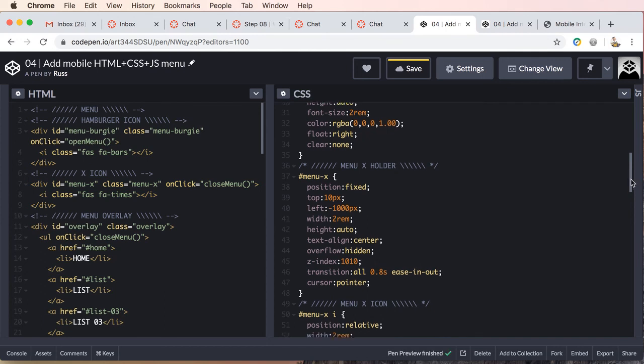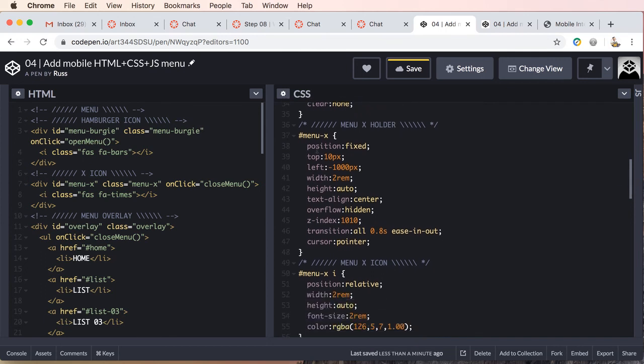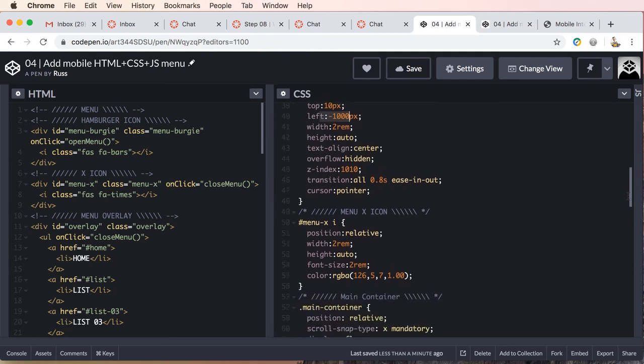And again, the position is fixed, and we're positioning this on the top. And then you'll see on the left, we're using -1000, and that's because we're making menu X, in this case, way off to the left-hand side, and we'll animate with a transition when we make the hamburger go way off to the left-hand side. We'll have the X menu come in and replace the hamburger menu.